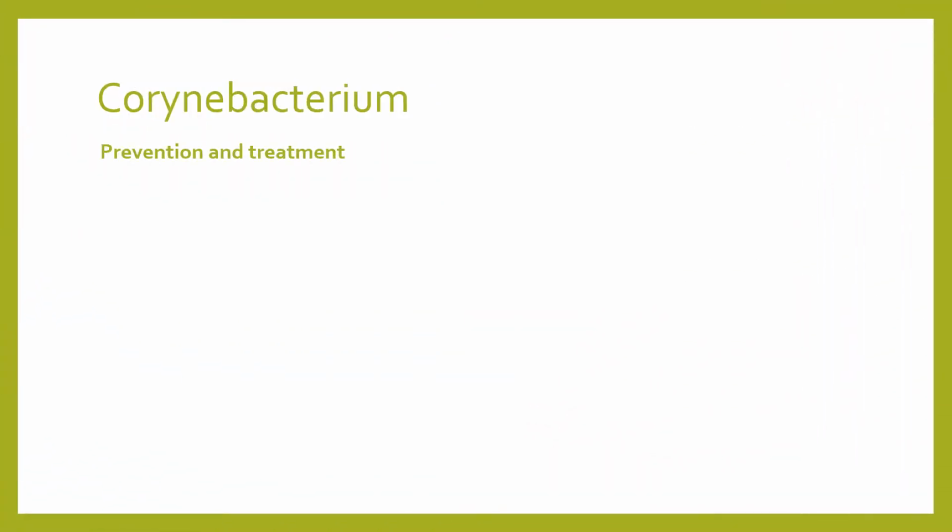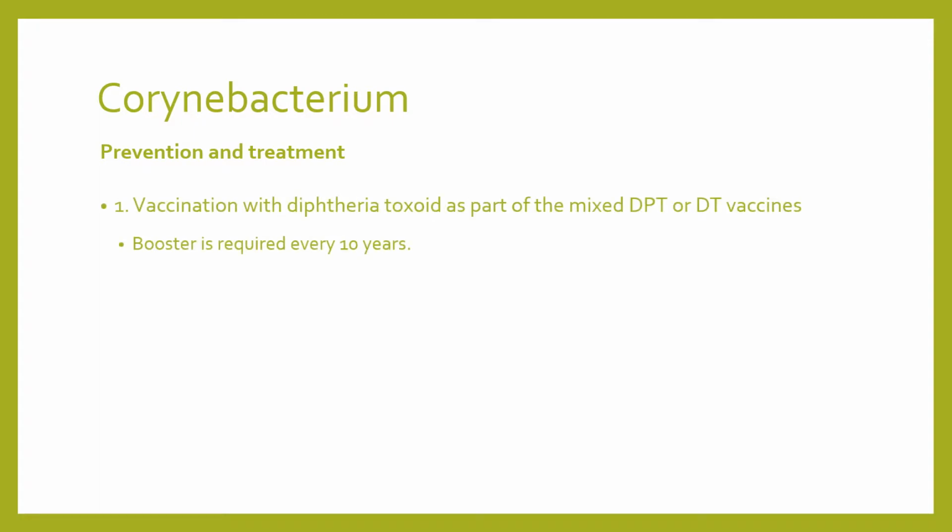So how do we prevent and treat this infection? Fortunately, there were smart scientists and doctors who went ahead of us, and because diphtheria was giving us problems and killing many children, they developed a vaccine. The vaccine is geared towards the toxoid, the exotoxin part, which is mixed with pertussis and tetanus. So this becomes your DPT, or just with tetanus toxoid, the Td vaccine. Since this is a toxoid, it usually is given every 10 years.